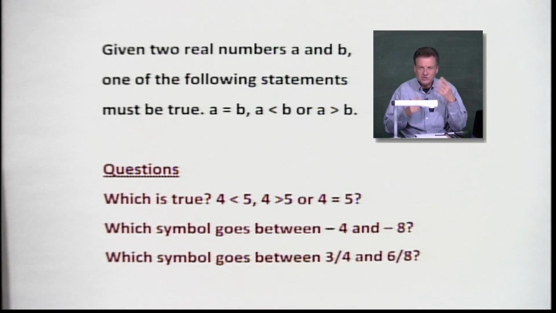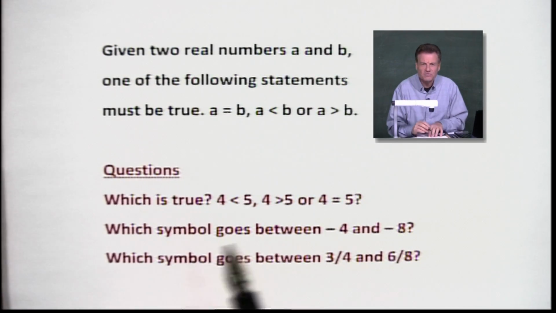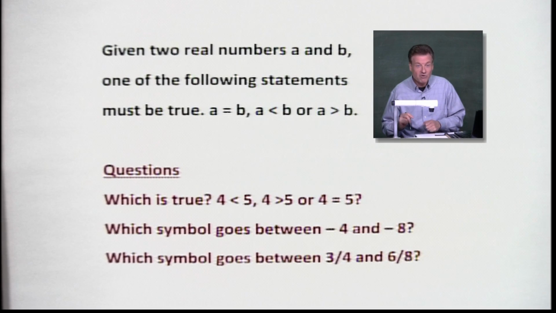So in other words, if I pick two numbers, any two numbers at random, there's only three options. They can be the same, they can be equal to each other, one can be larger than the other, and that same one could be smaller than the other. Only one can hold true. So let's take a look at our first possibility here. This one's easy for everybody. You can go, ding, ding, ding, I got that right, okay?